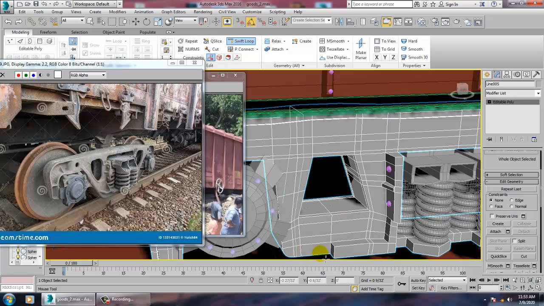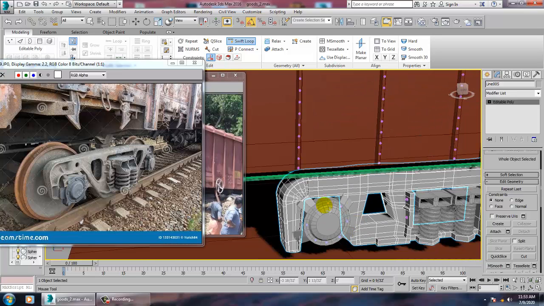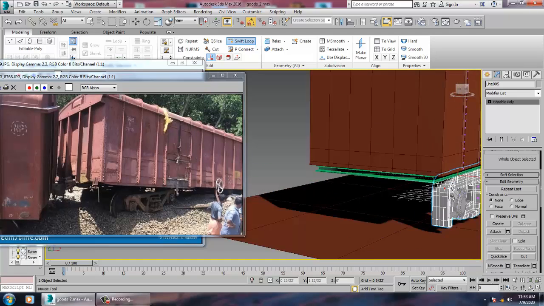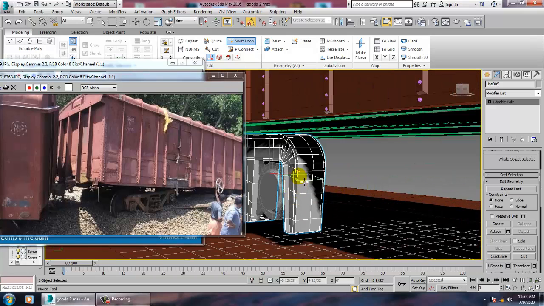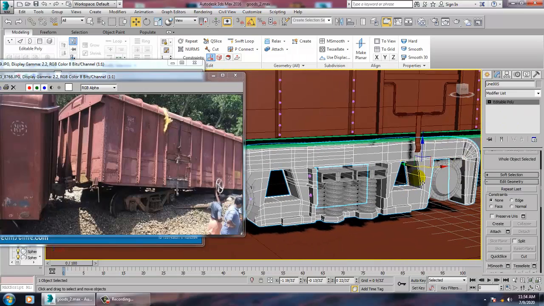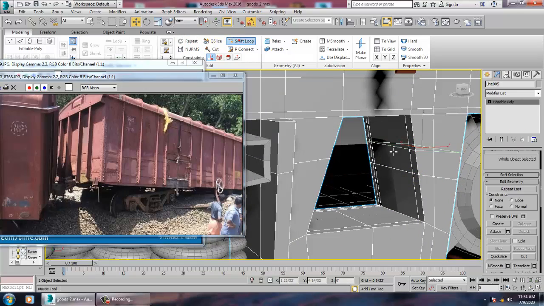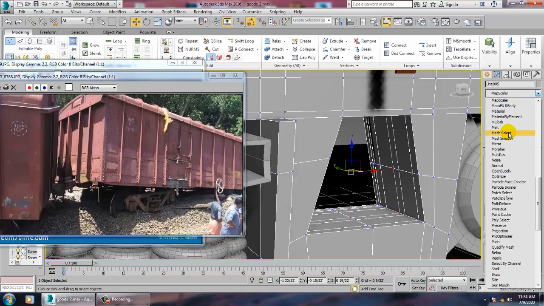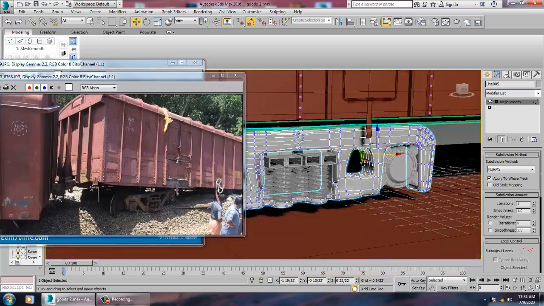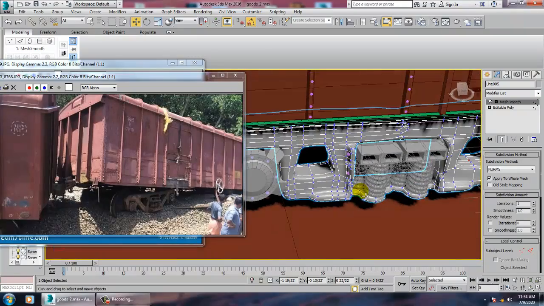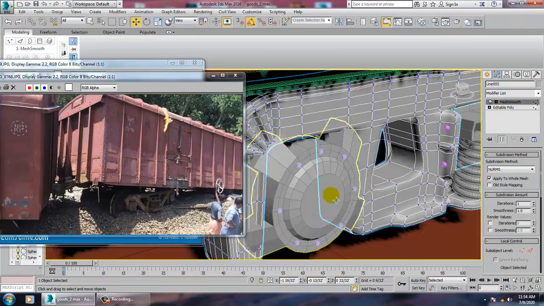Once you start adding the loops, we can smoothen this. If you want to smoothen this stuff, we can easily smoothen these areas wherever it is required. So let's go on putting this over here. We'll again go into this swift loop and put some loops over here, and let's give a mesh smooth. Once you give mesh smooth, you can see that we can easily smoothen the areas, whatever areas are required.